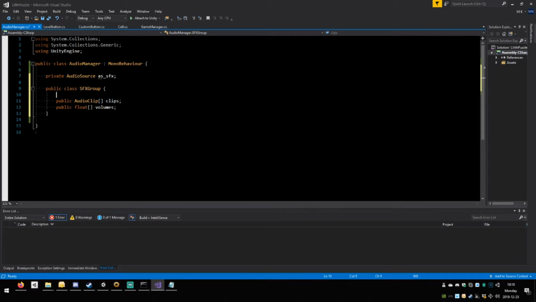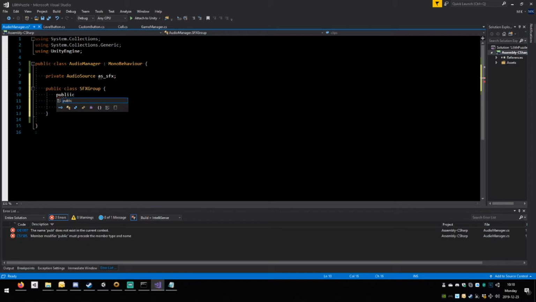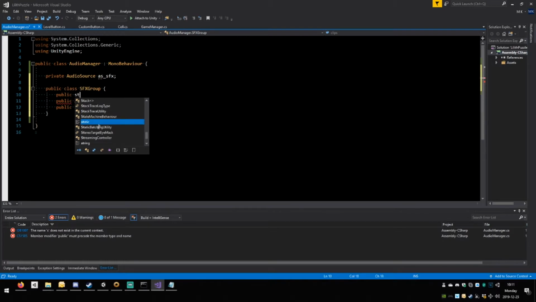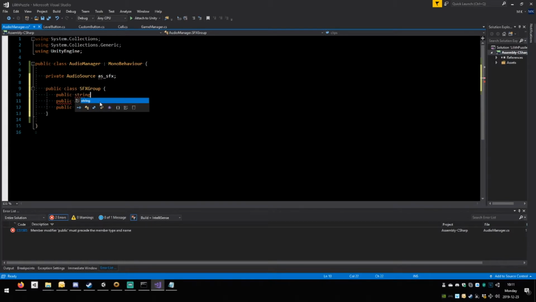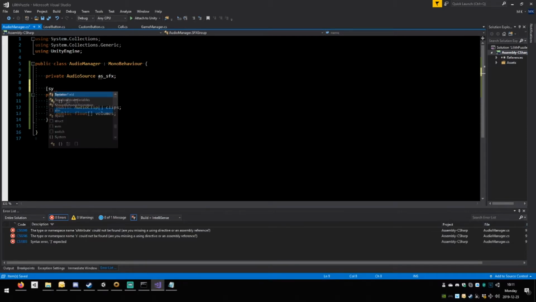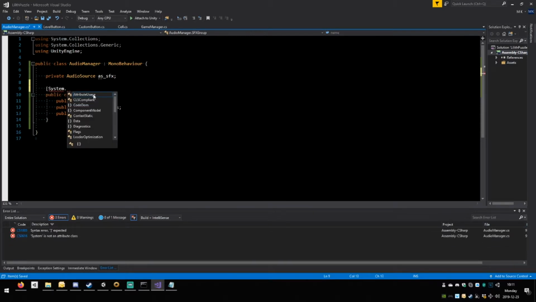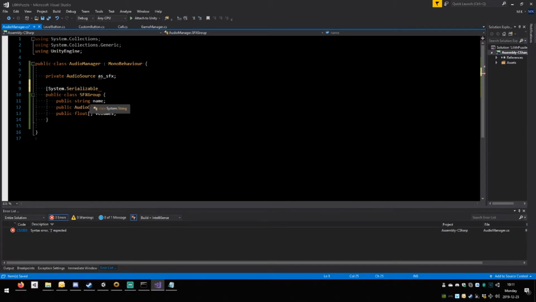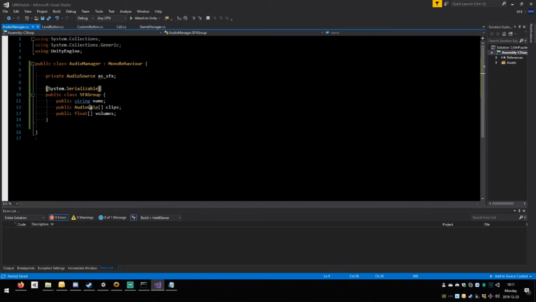Let's also add a public string, and just name. Name. Save. Now you want the property system serializable. There it is. Serializable. Save.